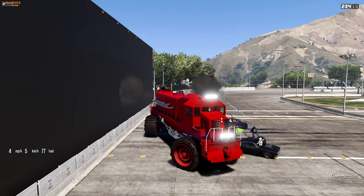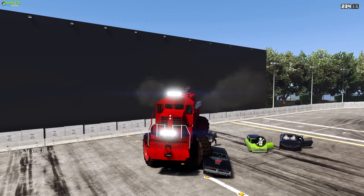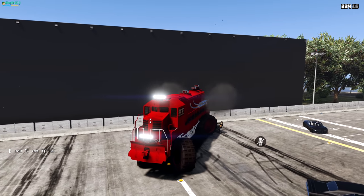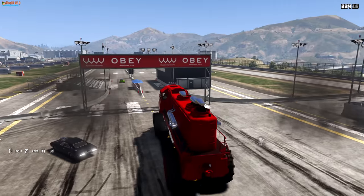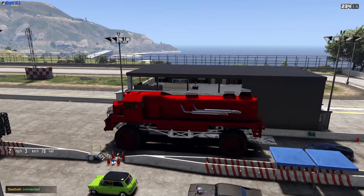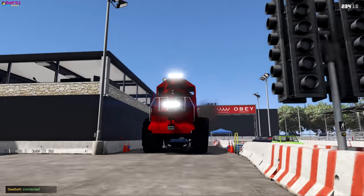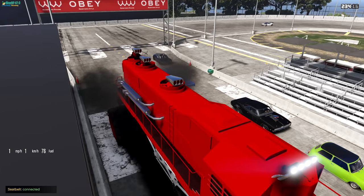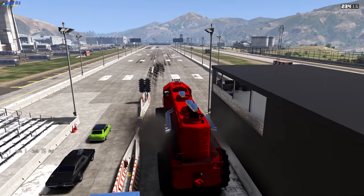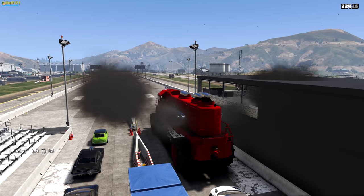Let's do some racing. Woo, brother. Everybody back up. Let's go. I can't see anything. Let's see how well we do. Sorry, I can't see. Everybody get out of my way. I'm a big train. Thank you. That guy's Lamborghini was under there, dude. I fucking squished the shit out of it. Oh, yeah. Here we go, brother. Woo. All right. Let's see. That probably doesn't seem safe, but yeah, let's do it. Somebody flag us, or shoot a flare. You got it? All right, do it, brother. You guys ready? I'm ready.